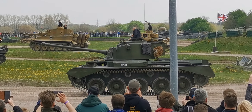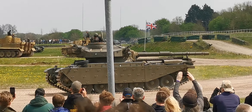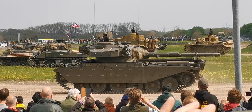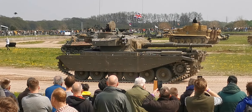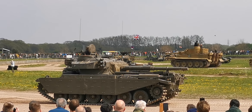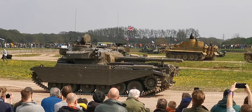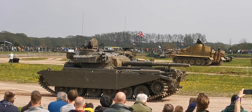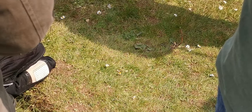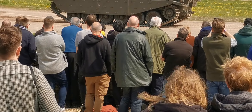Britain has now come to the Centurion. It starts off — you can see that front bit now — we don't have a machine gun put on the glacis plate, so they've got rid of that stepped frontage to it. It ends up with a 17-pounder gun, where the first ones are made. They are sent out to Germany — they've missed the end of the war by a couple of weeks. Operation Sentry: they're trialled in Germany.